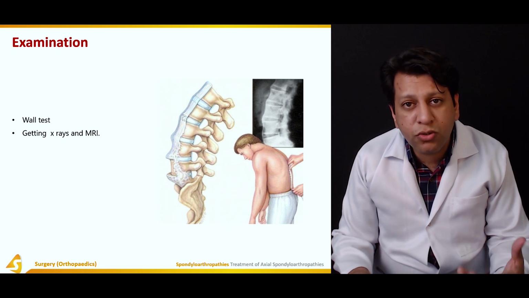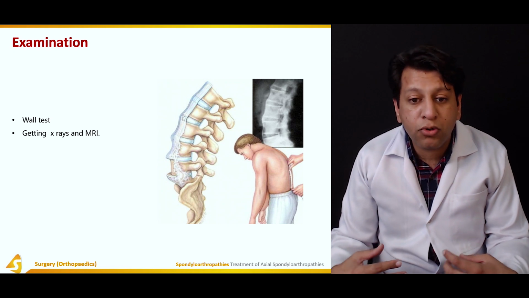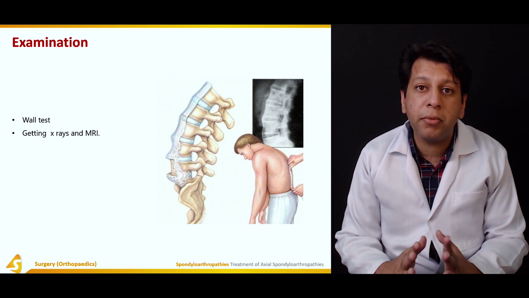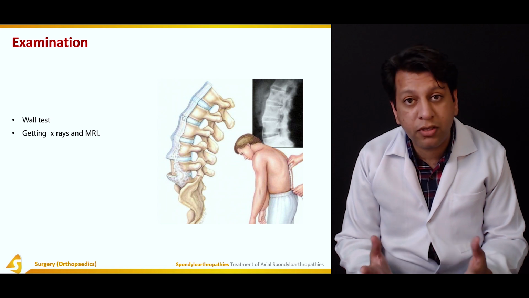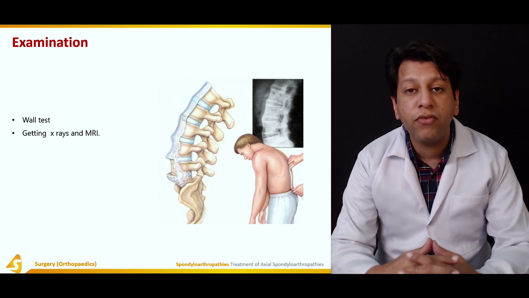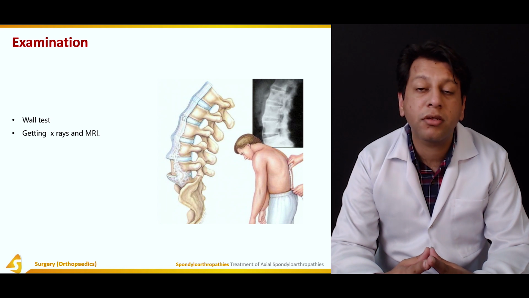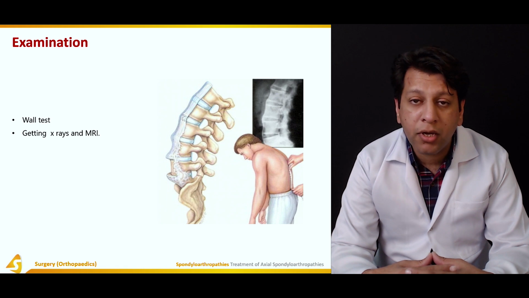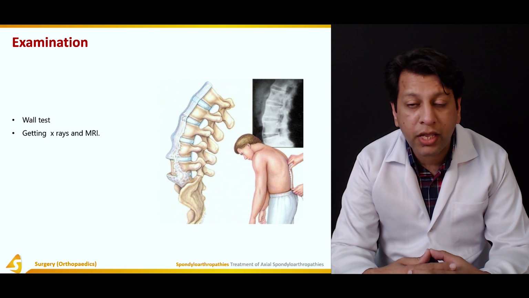Now, once you know that the problem is somewhere in the lower back and the pelvic area, the next better thing would be to go for an X-ray, that is plain film straight away, AP and lateral. In case of spine, there are lumbosacral X-rays, AP and lateral views. Then you can get an X-ray pelvis, AP view with both hips as well. And as this is not an isolated bony problem, it's a systemic disease and there are associated soft tissue abnormalities as well, MRI can be very helpful in delineating the soft tissue pathology associated with ankylosing spondylitis.